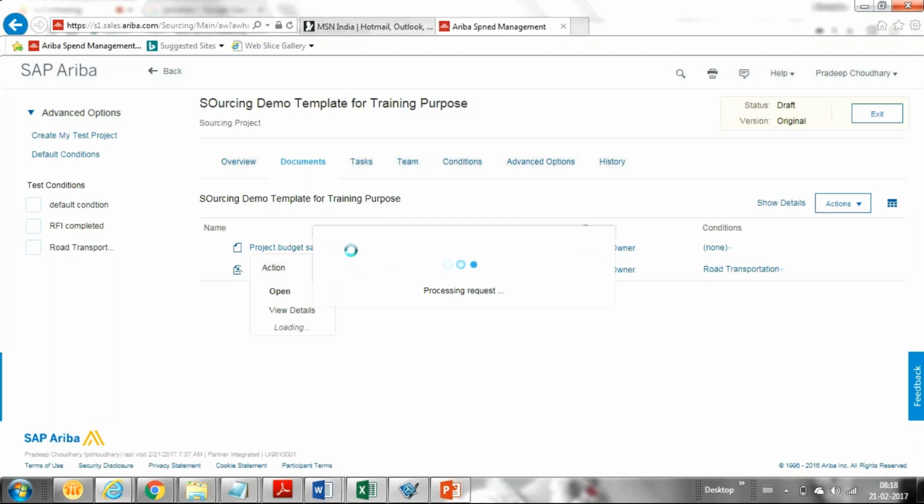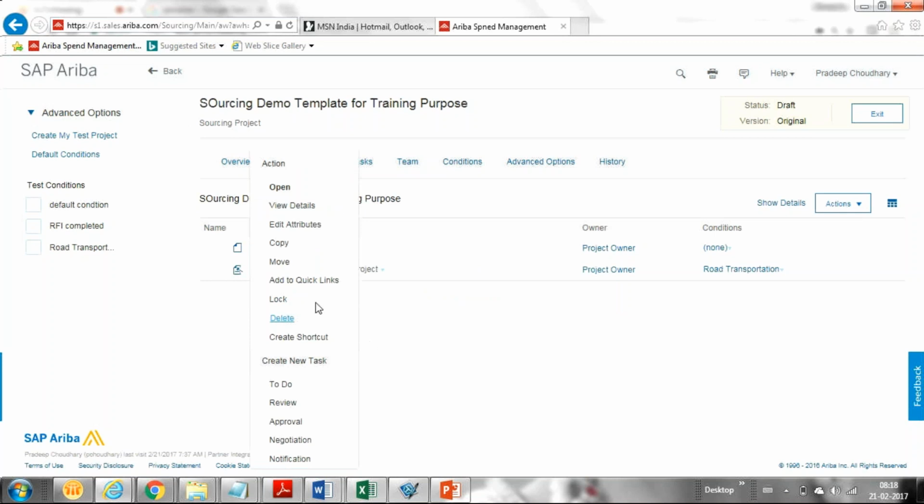So it's a budget savings form where we can decide our project budgets and all. We can decide what savings we are expecting and what we got, so that it will help you realize how much saving you have or how much you expected. So it's just a form created out of the box. We can have our matrix, and we can make changes if required.